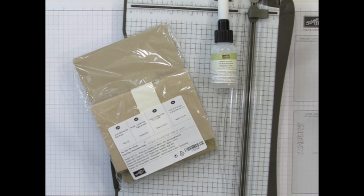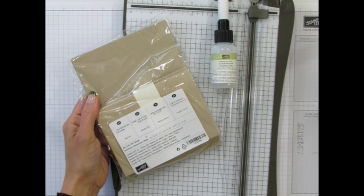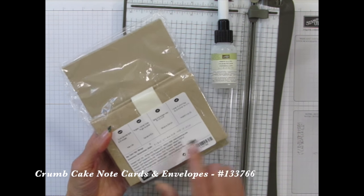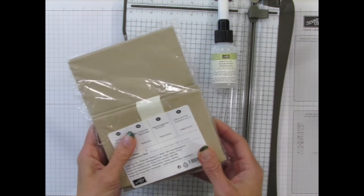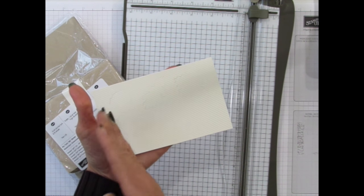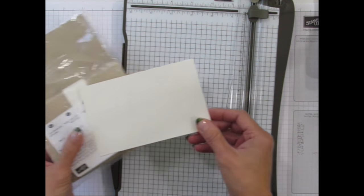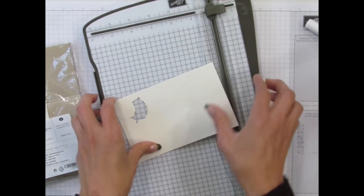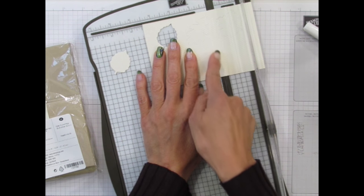The next project is basically making a bunch of cards out of this kit by supplementing with the note cards and envelope packet. In this packet, which you could get in Crumb Cake or Whisper White — this is the Crumb Cake packet — you get 20 cards and 20 envelopes. These cards are 3½ by 5; they're slightly smaller but still take regular postage to mail. If you take these pieces in the kit and cut them into thirds, 3 times 8 is 24, so you really could get 20 cards from one Paper Pumpkin kit. We're going to use our trimmer, our note cards, and our adhesive for adding the sequins.